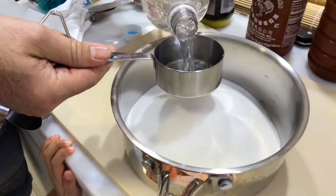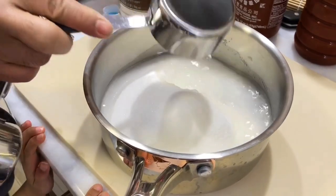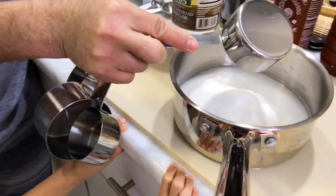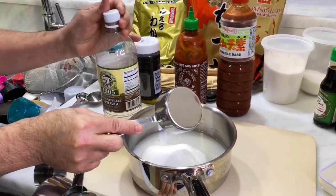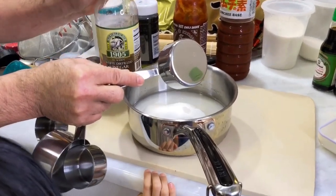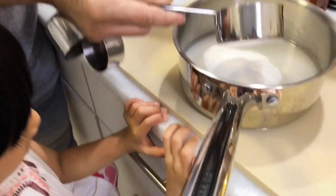How can you just put that in? Okay. It's going to explode. And then we're going to boil it. Boil it where? Behind you. Let's stop. Stove, you mean? Okay. Let's go.